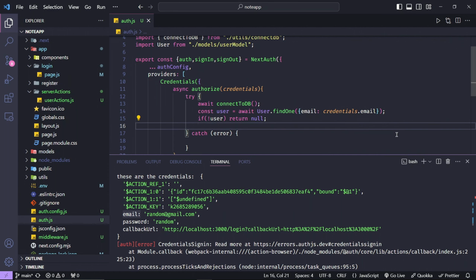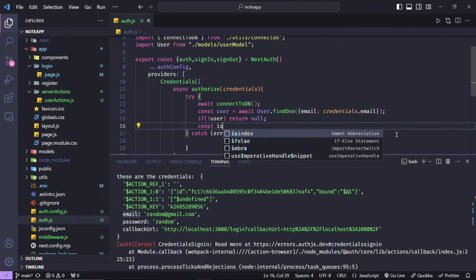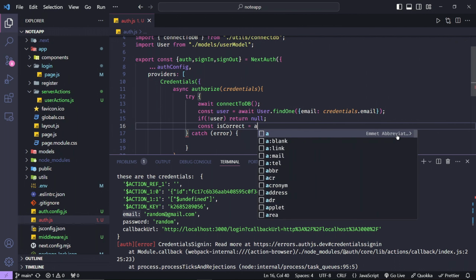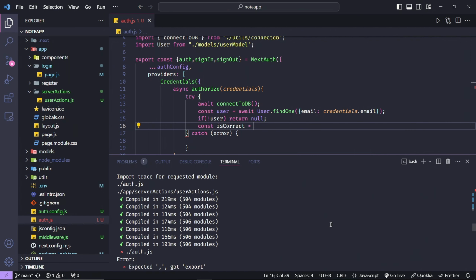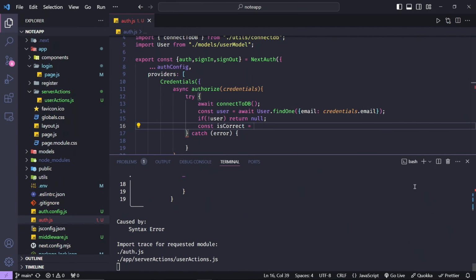If the user exists, we have to compare the password provided by the user with the password that we have in our database. We'll be hashing the password, so let's install bcrypt to hash and compare the password. npm install bcrypt.